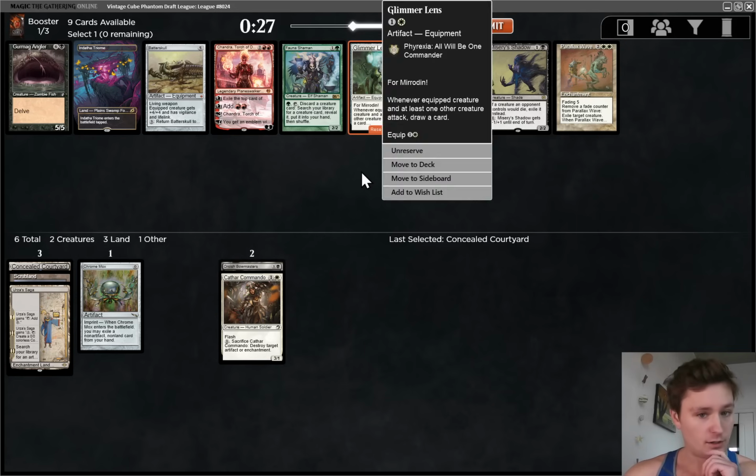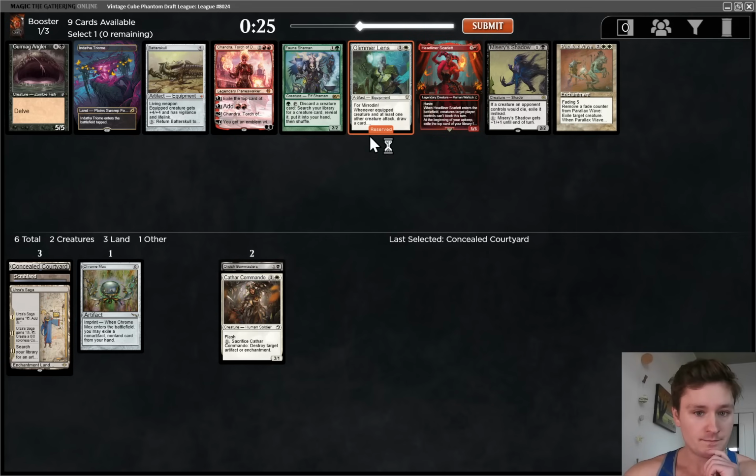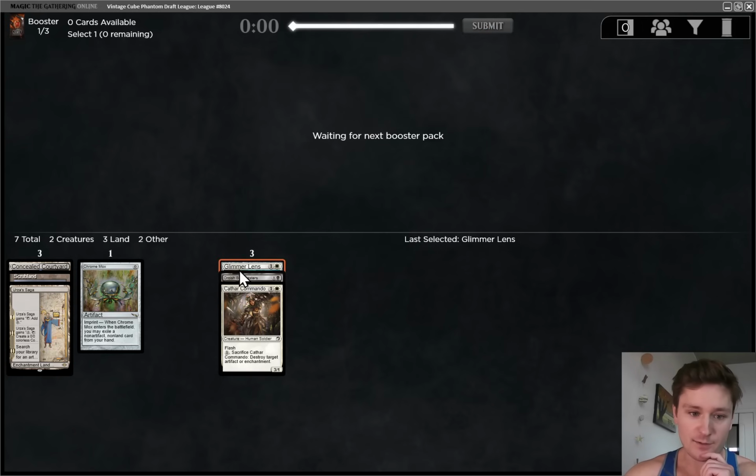But this is good if we get Lurrus, which I'm really hoping to wheel. And it also just keeps our curve down and is an artifact for Saga. Just kind of does a lot of stuff that we want to be doing. Yeah, close pick. It's possible I'm an idiot for passing Parallax Wave here, but I'm holding on to the hope of wheeling Lurrus.